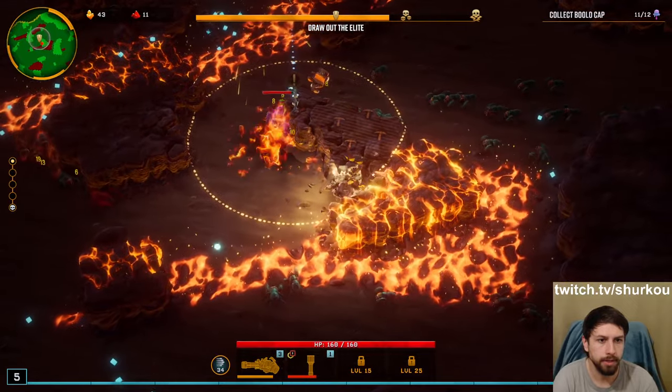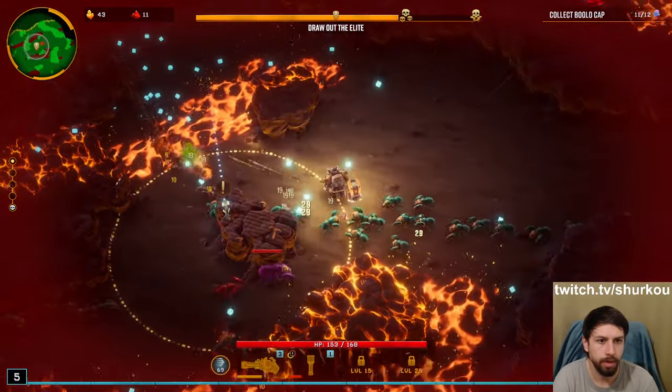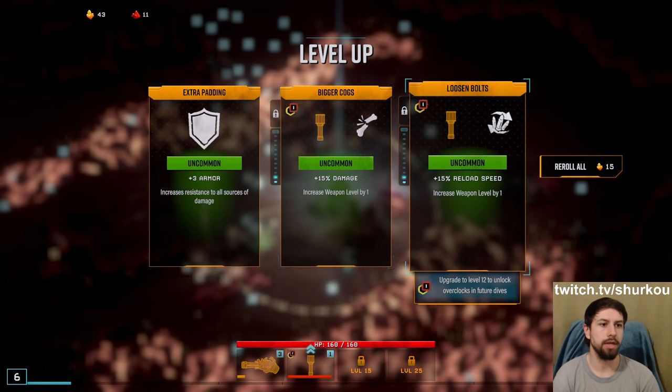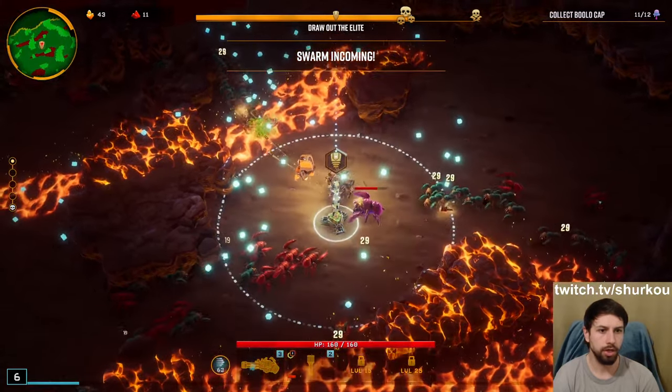Alright. Don't get cucked by them. I think we can make a way. We take a little bit of damage. That's not a big deal. Prepare to fight for your life. Okay, what do we take here? Reload speed or damage? I'll take the damage.